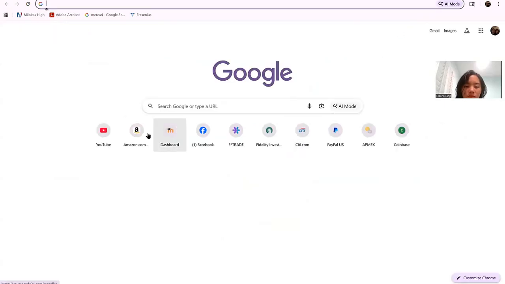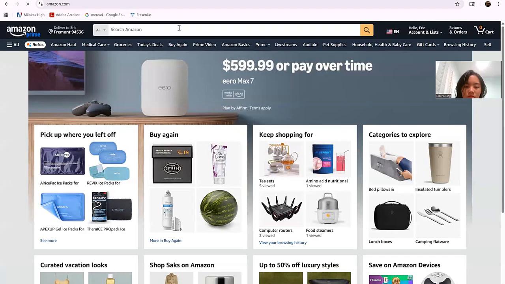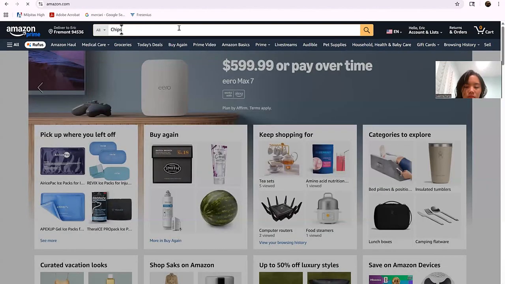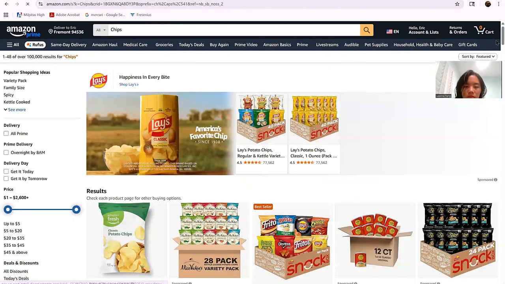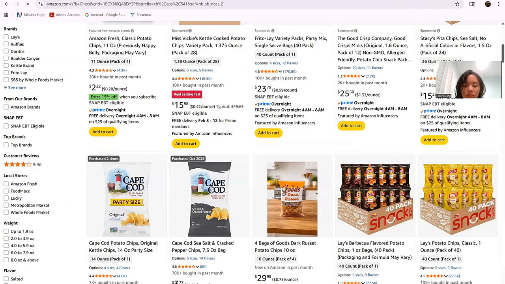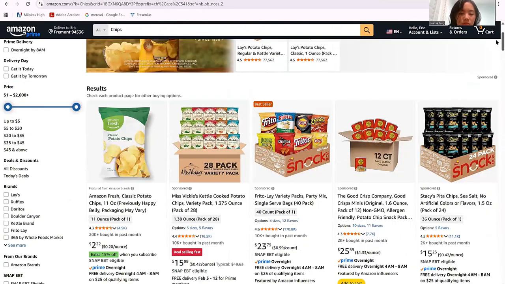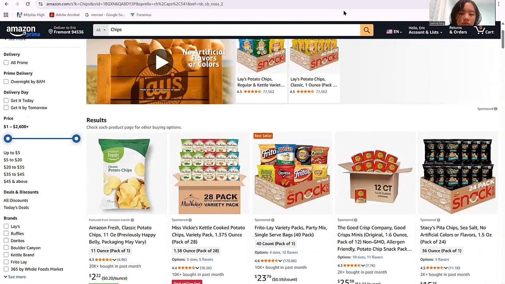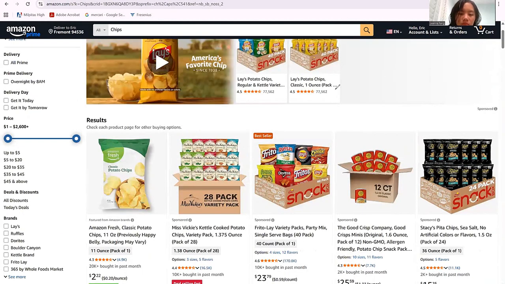So you go to Amazon, and Amazon has a lot of, let's look at chips, right? There are so many kinds of chips, but which chips sell the best? Actually, in the back end, Amazon knows that this one may have sold 500 units, this one 100 units, this one 10 units. So they know which one sells better, right? If they continue to collect for 10 days, they know which one sells well or badly.